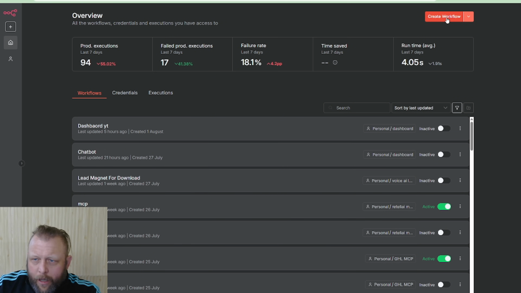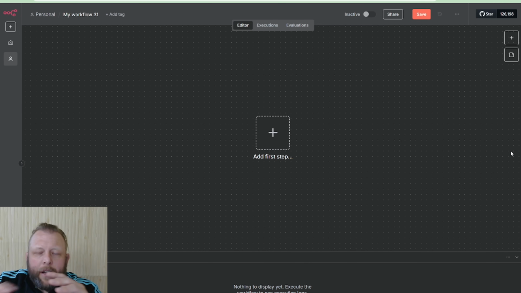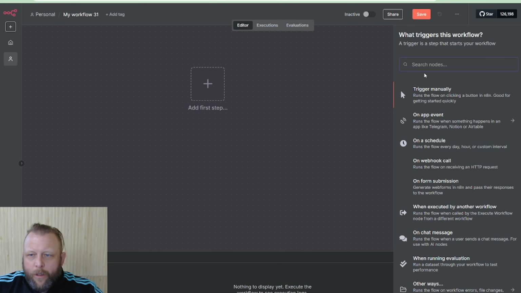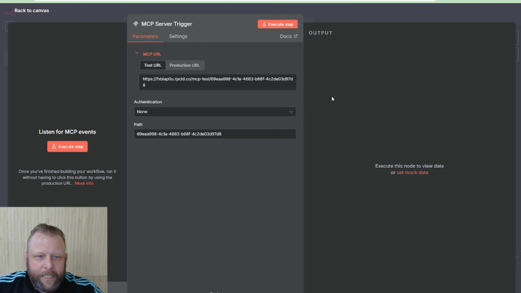So we're going to create a new workflow. And it means you can just have one MCP workflow that's going to have a lot of cool functions to it. And I'll show you exactly what we mean. So first thing we're going to do is create MCP, and that is going to be our MCP trigger. Now, if you have the community node installed, that's the little one in here, but we're going to have an MCP trigger in here. And it's really as easy as this.